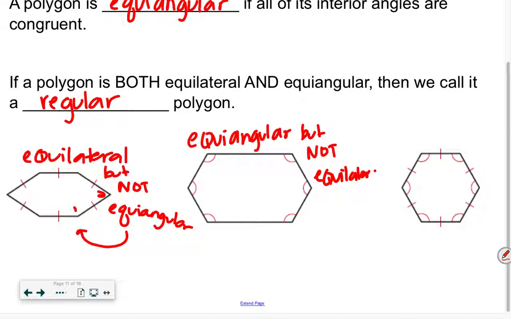The only shape where they automatically go together is going to be a triangle. There's no way to have one without the other for a triangle. Now, this last shape, this hexagon here, is going to be a regular hexagon. So anytime you see that word regular, real creative with the vocabulary, I know, that means all the sides and all the angles are the same size. So I always tell people regular just kind of means it's a perfect shape. It's perfectly symmetrical, everything's the same. So your stop signs are an example of a regular octagon, regular polygon.